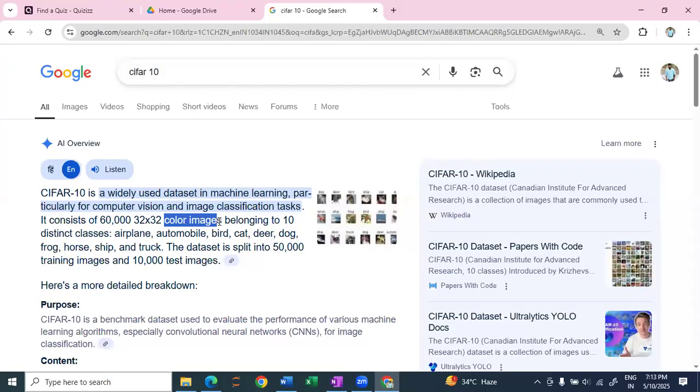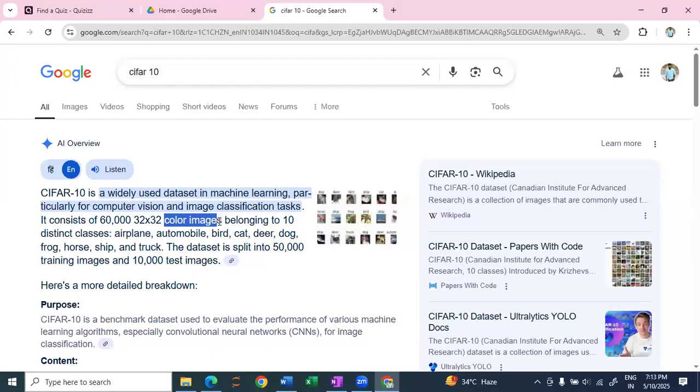But in this, we have color images belonging to 10 unique classes: aeroplane, automobile, bird, cat, deer, dog, frog, horse, ship, and truck. These are the categories. We have 50,000 images in the training part, and 10,000 images in the test part.